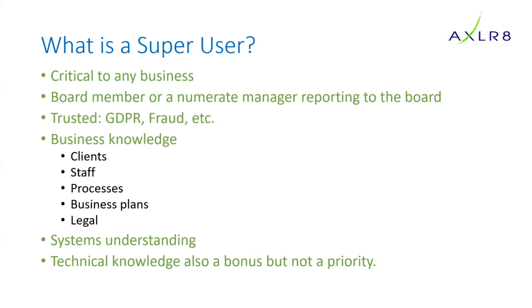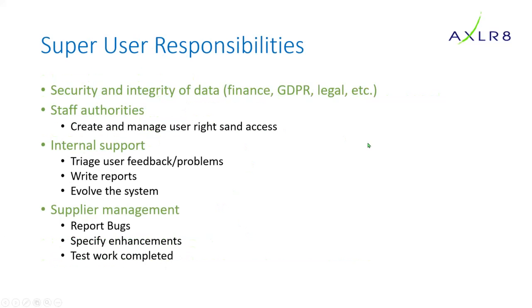I see technical knowledge as a bit of a bonus. Somebody who can understand why an email didn't get through, or something about a particular way that a text behaved or something like that is fantastic. But normally we can do that in tech support here. I don't see this as a technical job. I see this as somebody who really has business knowledge and understands how your business works, but is clearly a numerate manager.